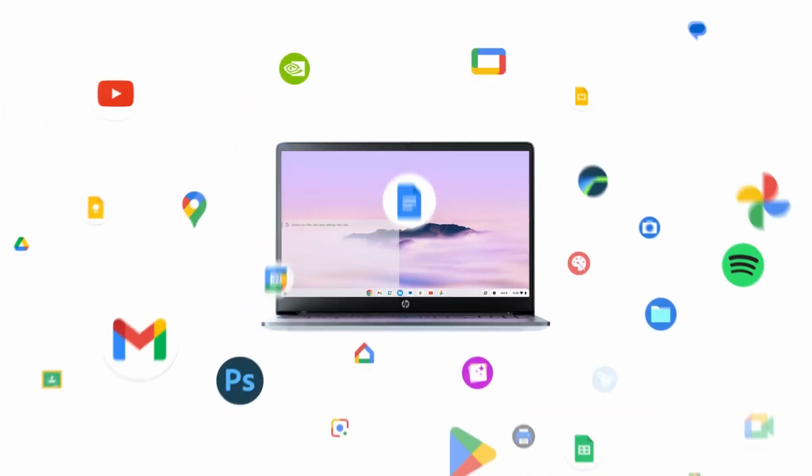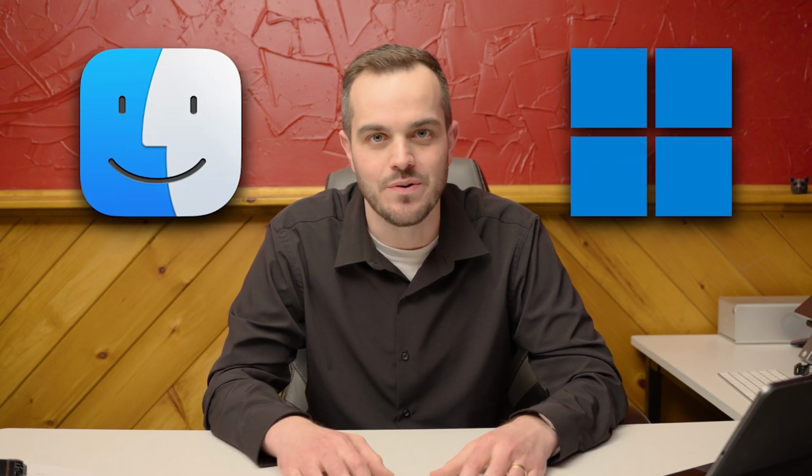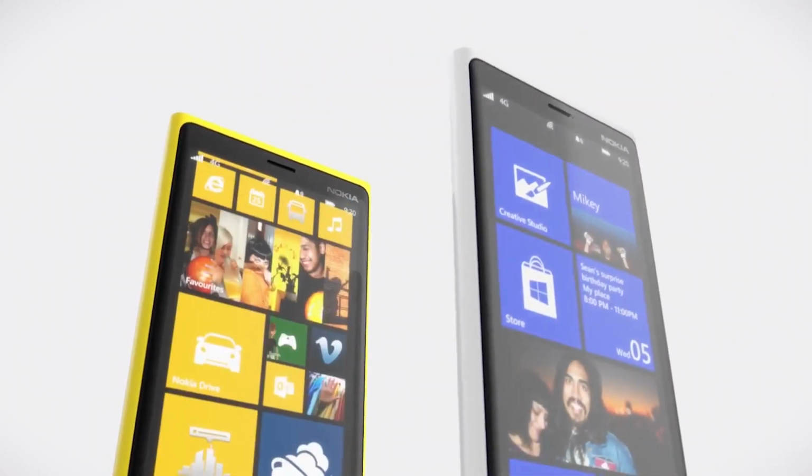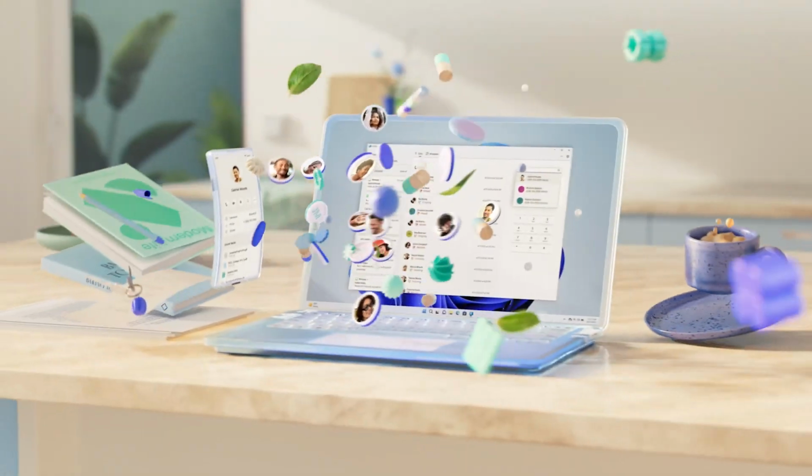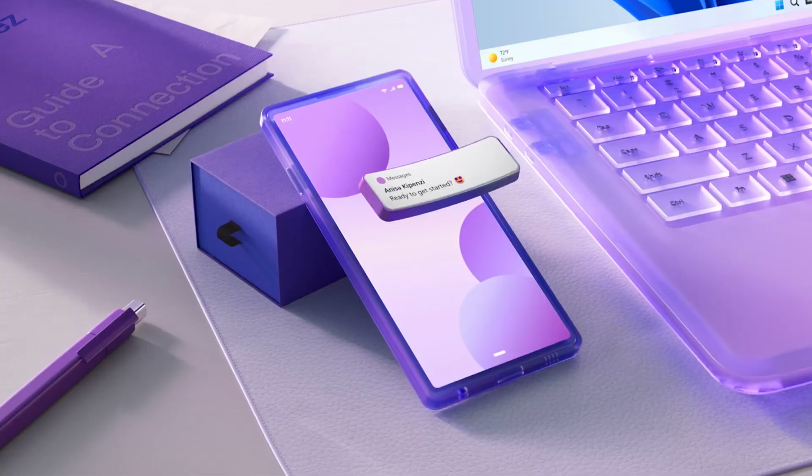And for me, the center of an ecosystem is not the smartphone, it's the computer. And Google doesn't make its own computer, except for Chromebooks. But if you want to use professional desktop apps, you really only have two options, Mac or Windows. And since the Windows Phone didn't work out, the cohesive experience between a Windows PC and a smartphone doesn't really exist.